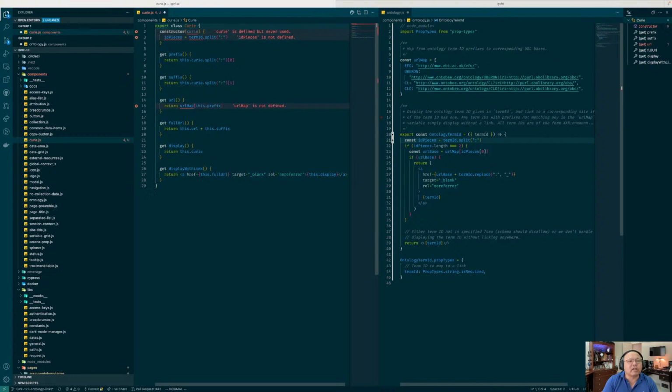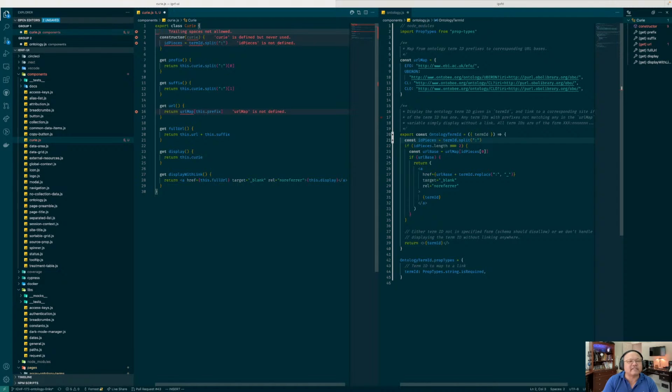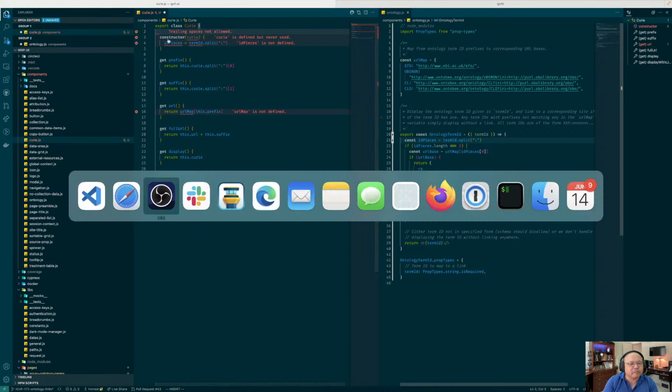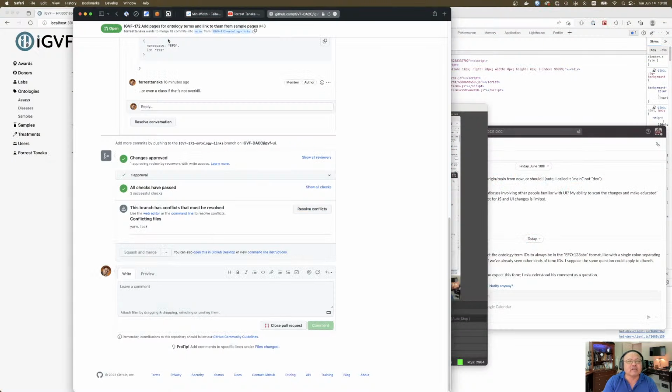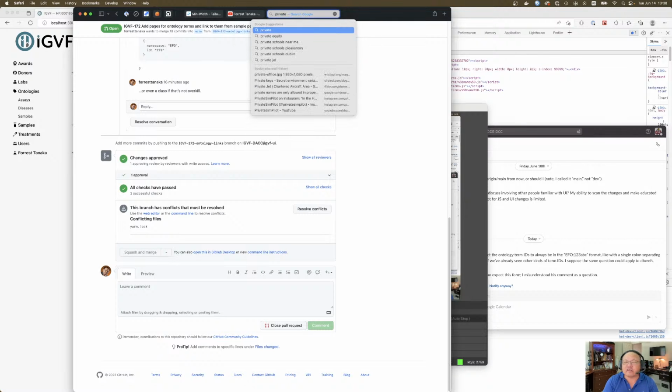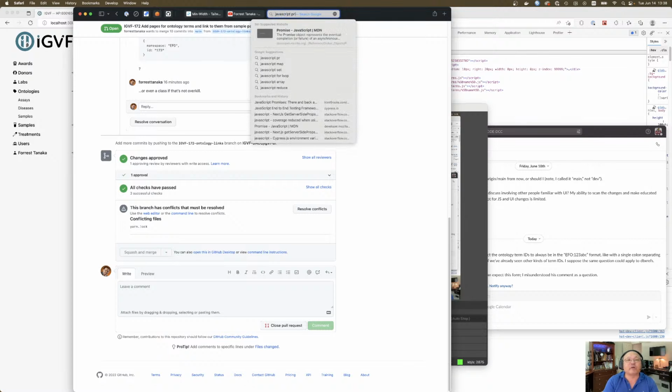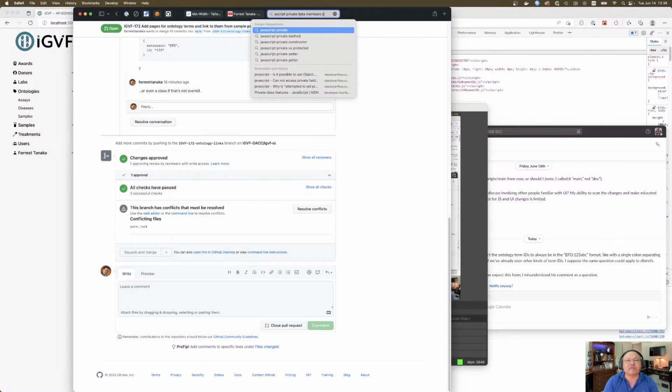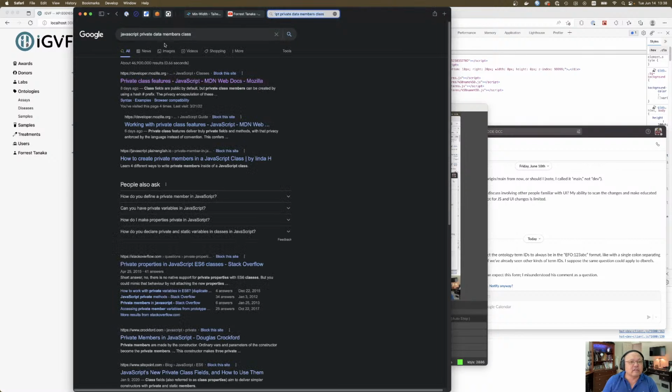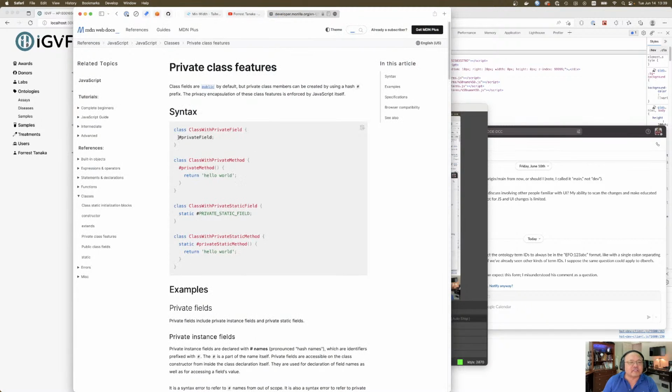Also, what was that syntax for private? Let me look that up. Private JavaScript, private data members in a class. Sure. I think it was just this.